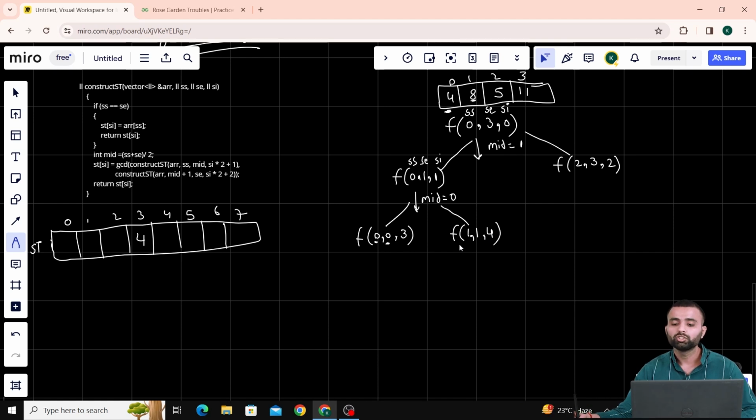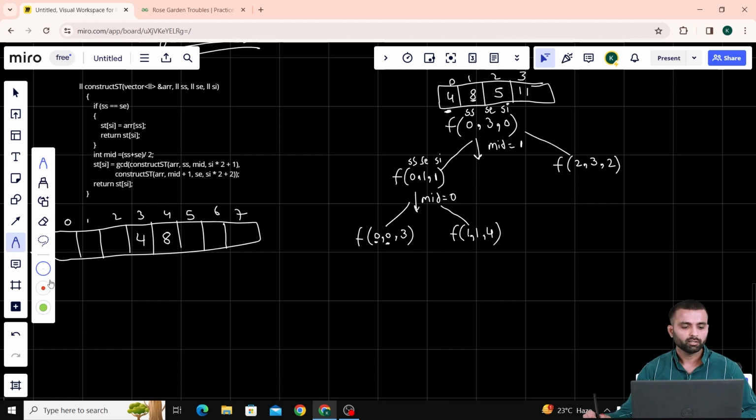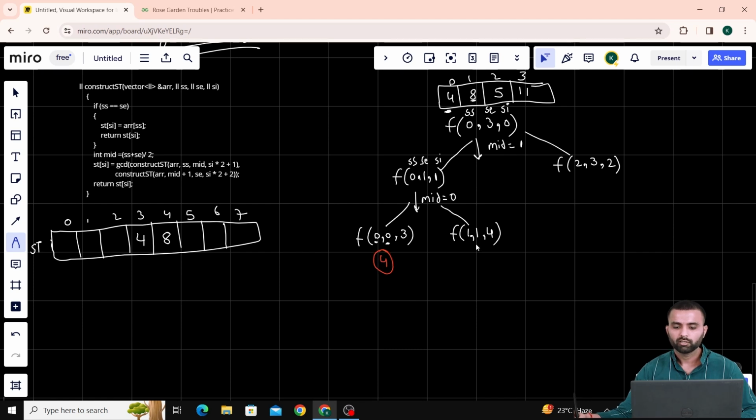What will be the GCD of one number? It's the same, right? It will be 8, so let's write here 8. And let me use another color so you can understand this. Here it's 4, here it's 8, right?